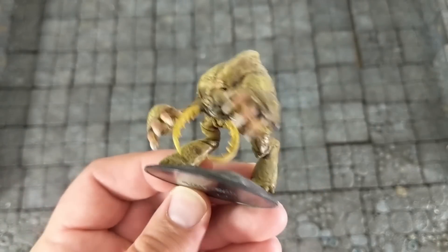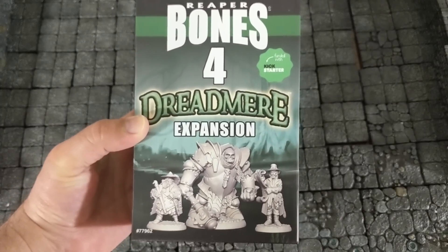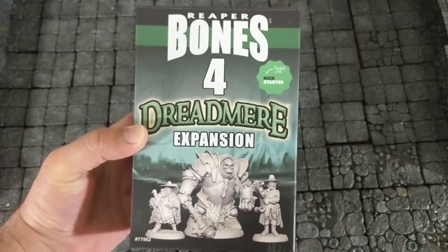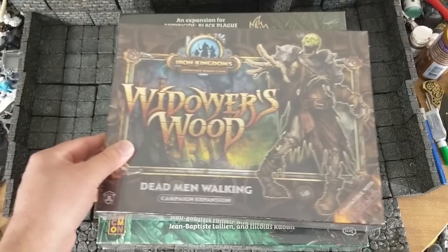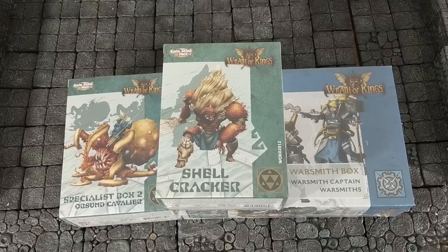If you're interested in spending a little bit more money on D&D-specific unpainted miniatures, check out your local game store and see if they stock the WizKids unpainted lines or Reaper Bones. Unfortunately for most of the rest, you just have to wait for major online retailers to have a sale.